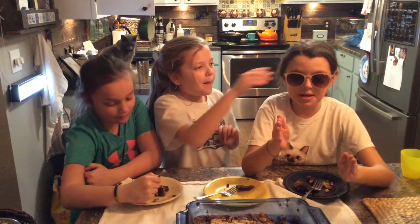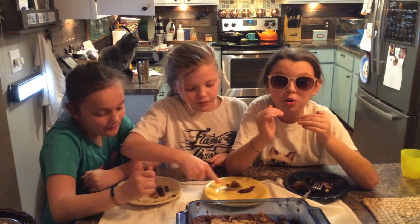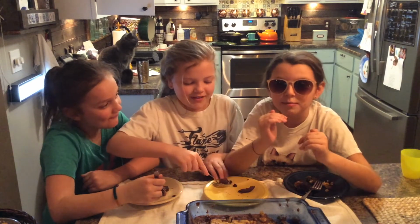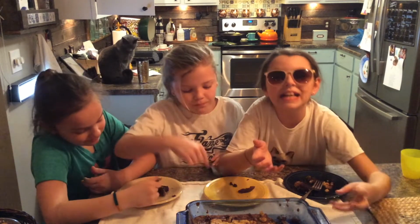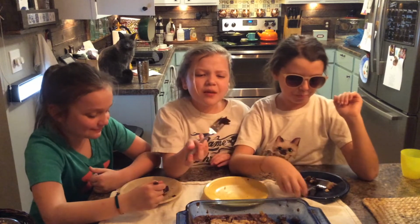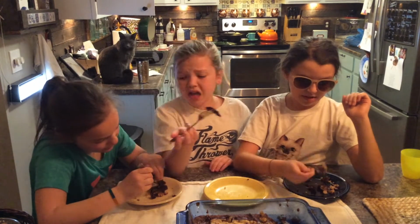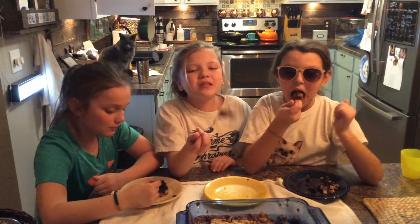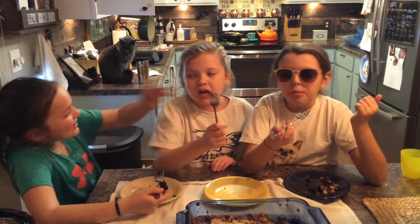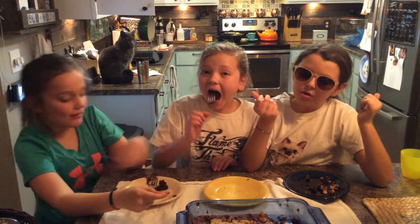So here's my tip. Batter is best when people aren't watching, because then you can just keep eating it, and it's so good. I rate this honestly, I'd say the gooey one a 9 out of 10. Because if it was a 10 out of 10, it wouldn't be this gooey, because it's really gooey.